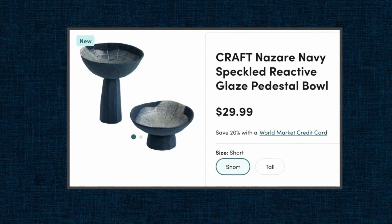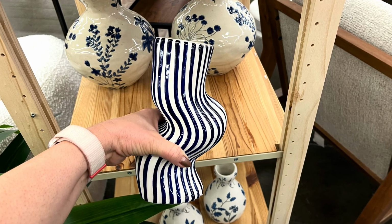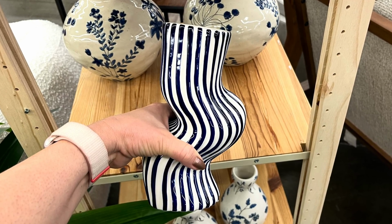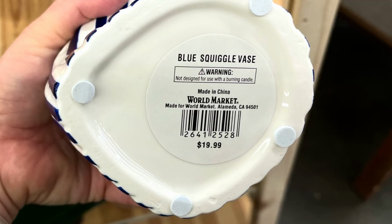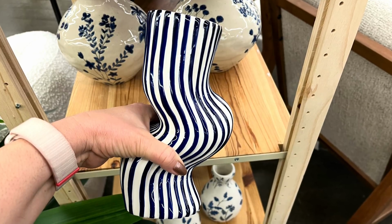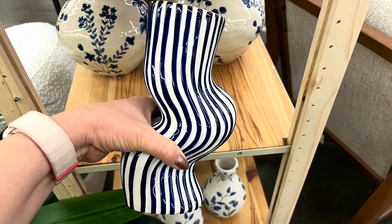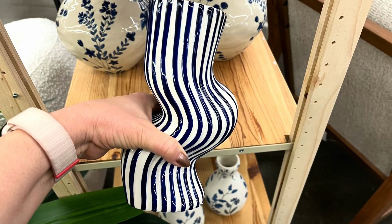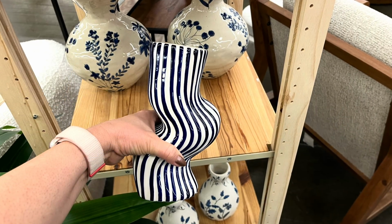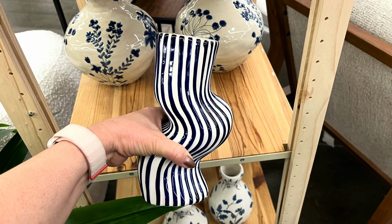But if you want to get wild and crazy, you could put three vases together, and this is the last one. So you would have a very modern look and then your traditional look, and it would just be very eclectic. I would call this super modern coastal. So this is the blue squiggle vase for $19.99. And putting the three together would be great, but this would also be a nice standalone somewhere that you needed a bit of a modern splash. But do you see how it's got the wavy look? That is very on trend, but also, just in my own mind, you could see the wavy look as something coastal, which is very Pottery Barn too.